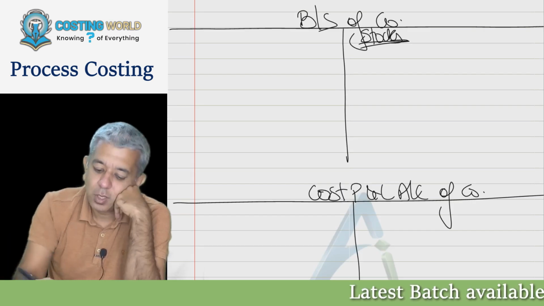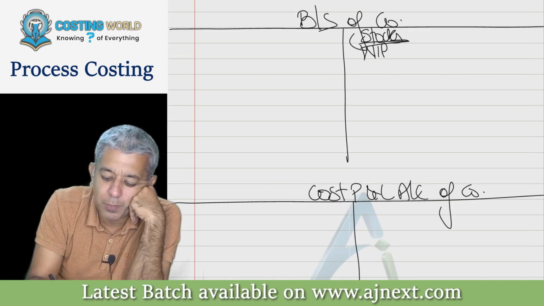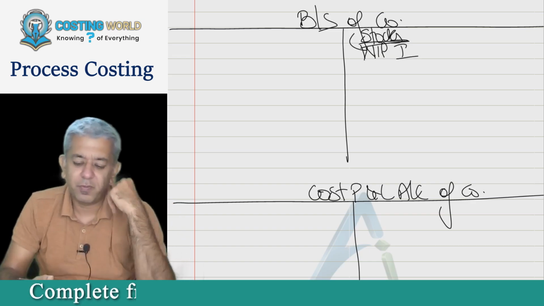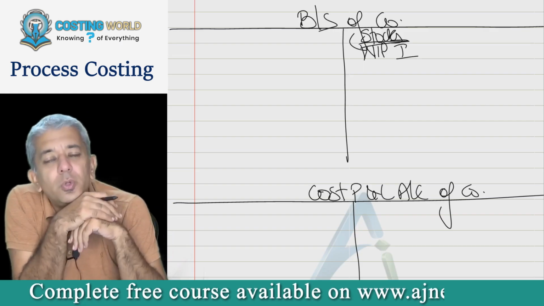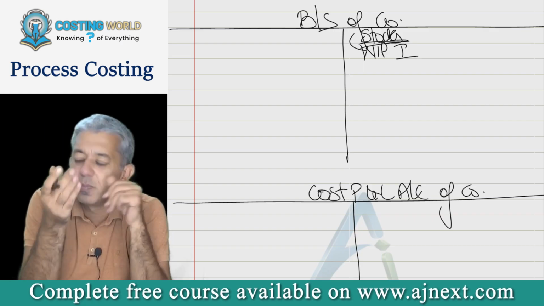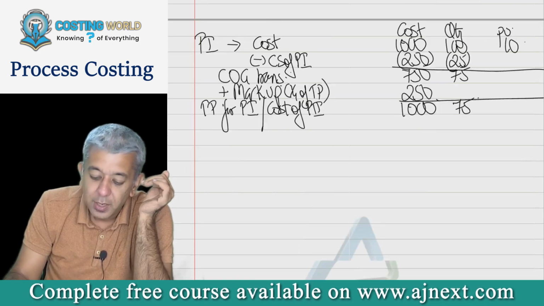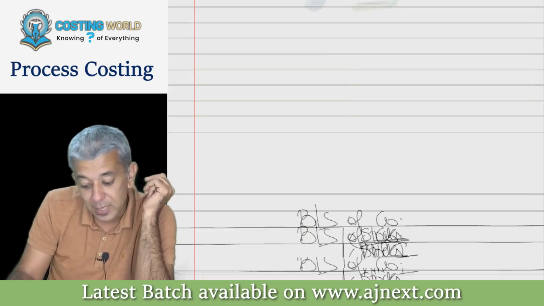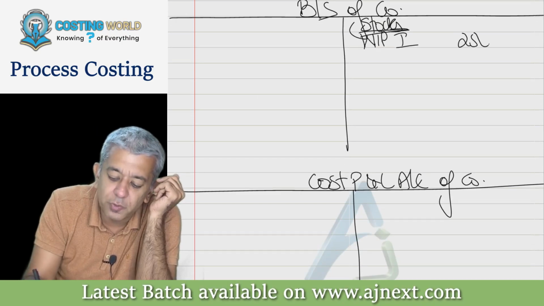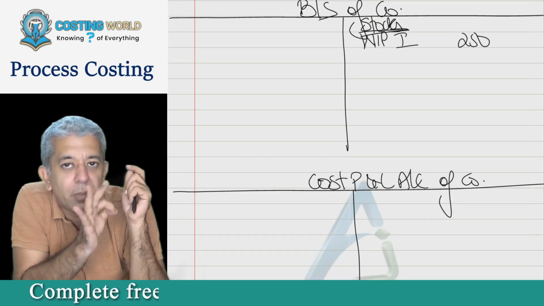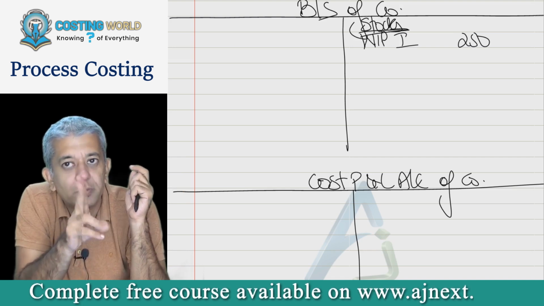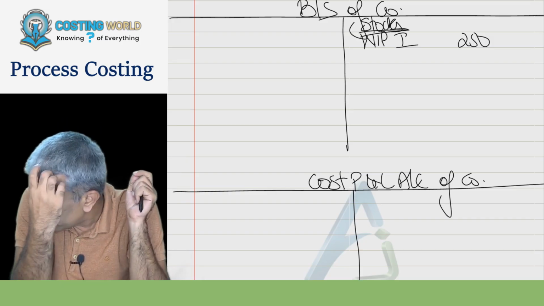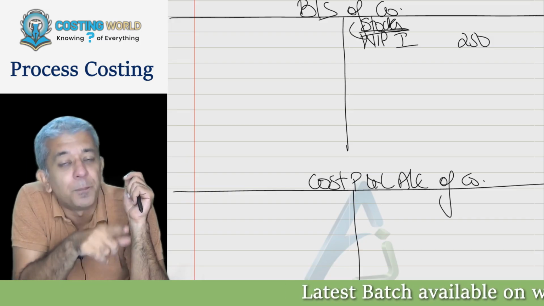Yes, sir. Okay. So therefore, I'm writing over here WIP 1. This is WIP of department 1. I asked him, how much stock do you have? He told me 25 units. I asked him, please tell me the value of it. He told me the value of it is 250 rupees. Then I thought, and answer me this. Is this 250 rupees at cost to department 1? Tell me yes or no. Yes, sir. But now most important question. Is it at cost to the company also? Yes or no?